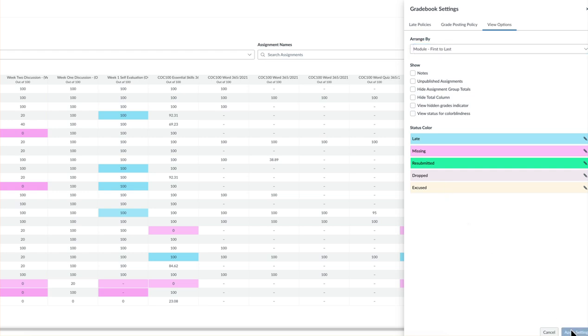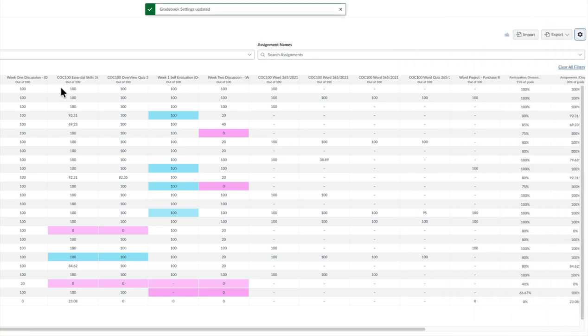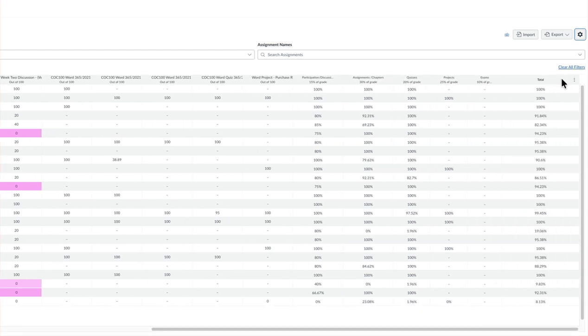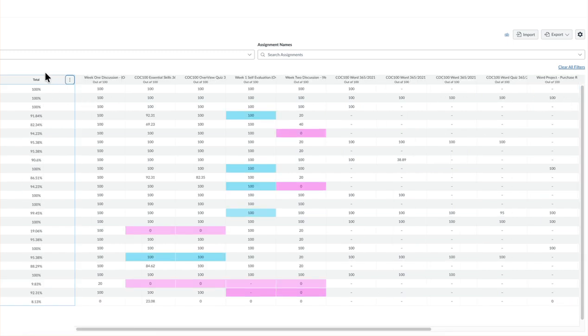We're going to click Apply Settings. You'll notice my gradebook changed, and you'll see that there are things that are very, very different. Everything is in the order now in which I assigned it. The next thing I'll do is slide all the way to the end, click on these three dots next to the total, excuse me, and I'm going to do Move to Front. That's going to move these over by my student names, which I have kept out of the recording due to standards. And then a lot of times what I'll do is I'll sort by low to high.